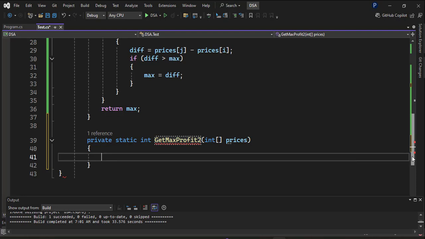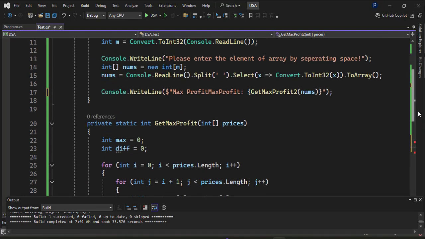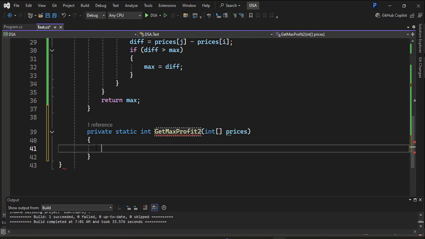Okay, some typo or something. Okay, get max profit. Okay, yeah. Of course it's not returning, so we need to return it. That's okay.